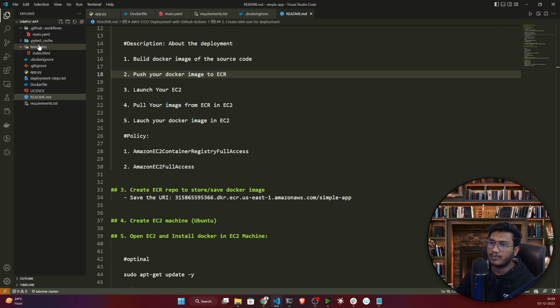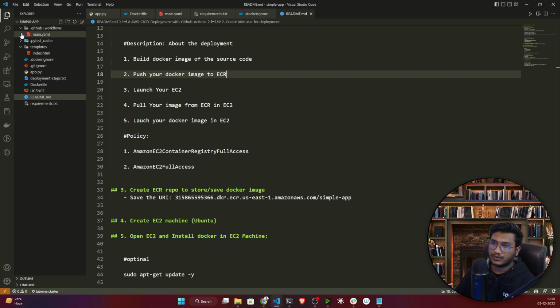Okay, so here I'm using the pytest extension in my VS Code. That is why it will automatically create this file here, but in your case it might not appear, so it's fine, you can just remove this one. If I delete this one, it will automatically come back because I have this extension; every time it will just create this file for me. So this is not required, you can delete it entirely.